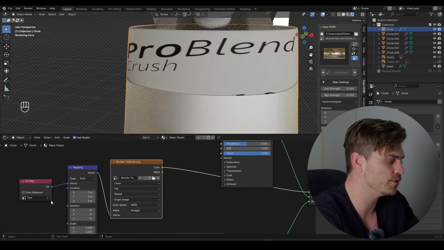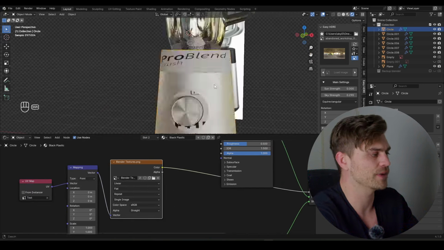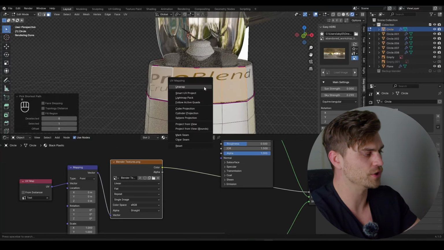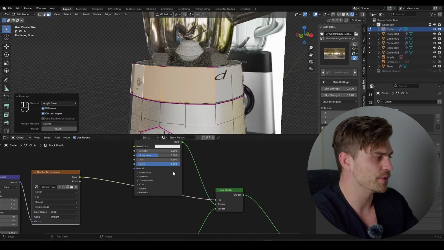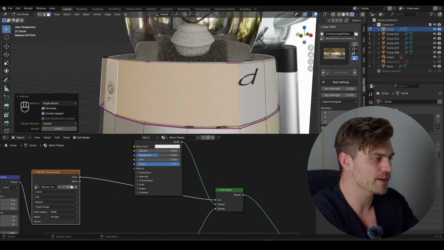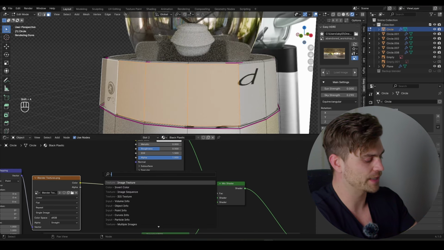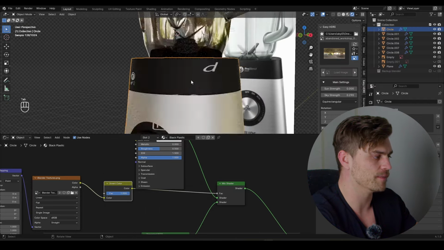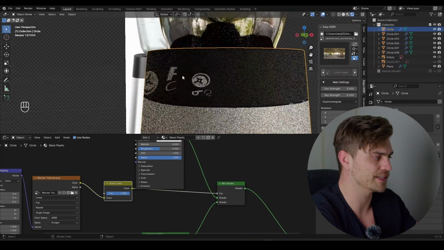Why? Well, this UV map that we just created doesn't have any UVs as of yet. So I'm going to select this part right over here, press U, and unwrap. As we can see, it's turned inside out, so it's taking our black texture instead of our white texture for the text. What I'm going to do is simply bring in an invert color node, drag it right in here, and now our black text will be back while we have the white text right over here.